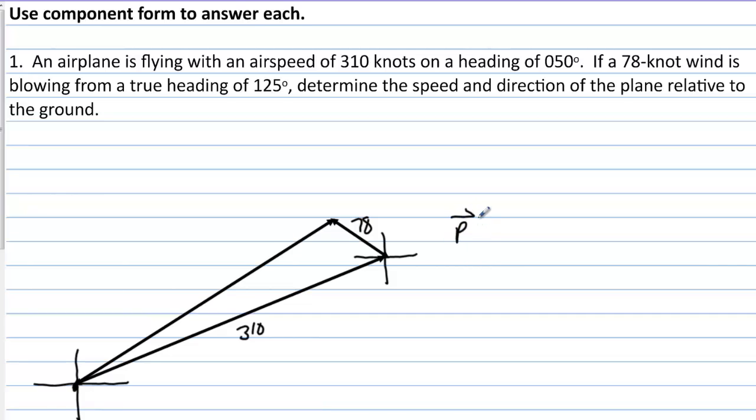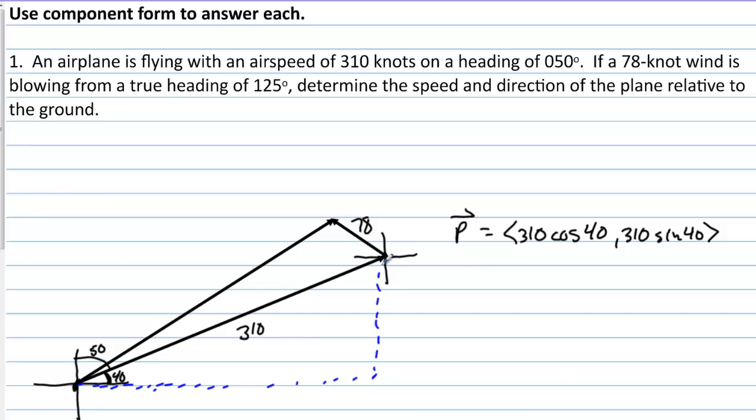Let's get the component form of the vector for the flight of the plane, which is going to be 310 times the cosine of some angle. Now the angle we have to use is actually the unit circle angle, and that's going to be this angle right here. Well, if this one is 50, then this one, the unit circle angle, is going to be 40. So we have cosine of 40, and then we have 310 sine of 40, just like the unit circle, except instead of a radius of 1, we have a radius of 310. Really what we found is the x component, once we use a calculator, and then the y component of this vector.